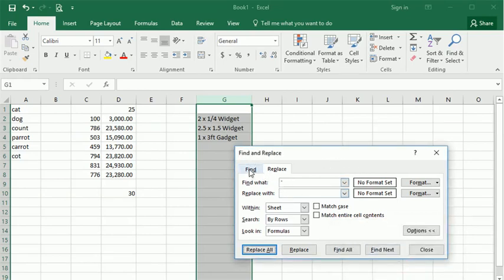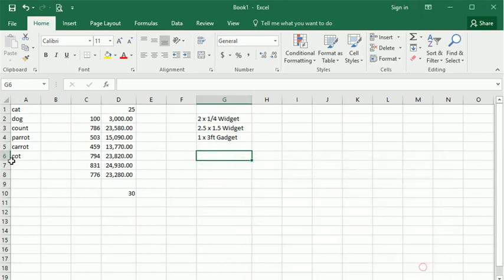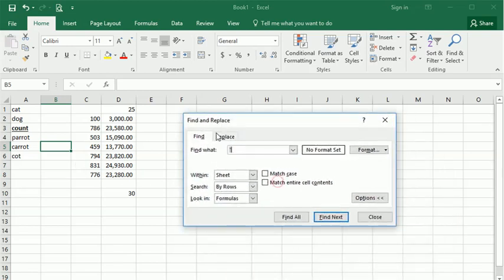Now you also have the option of finding formatting. So let's go and change formatting on a few cells here. Let's make those bold and underline, and that bold and underline. And so now, if we go to find, let's take out the text because we don't want to search for text, although you could combine a text search with a format search.